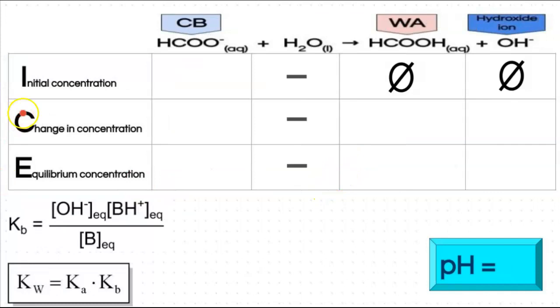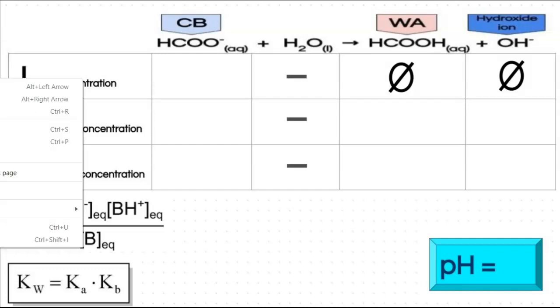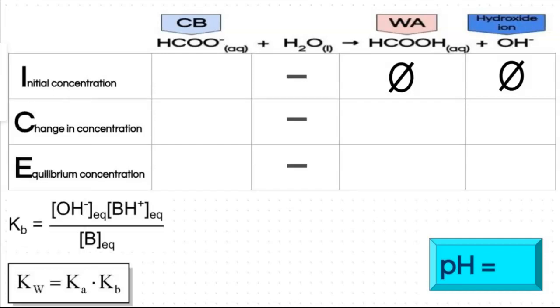So to do this, I have to come up with a new equation. Because I don't have the weak acid, all I have left is my conjugate base. I had to come up with a new dissociation equation. So my dissociation equation, this is the weak base anion. It's all that was in solution. And it cannot stay an anion.